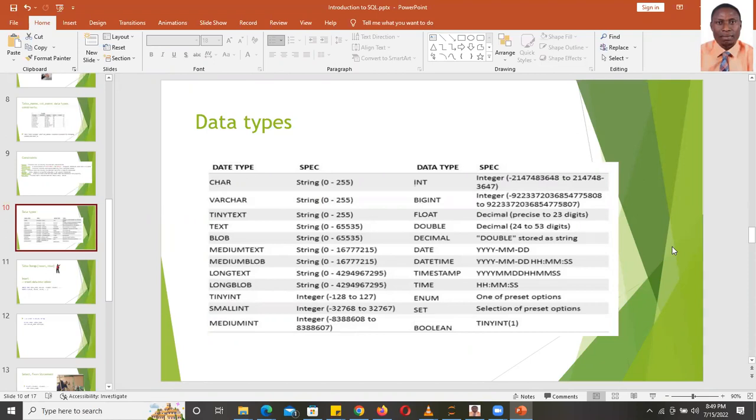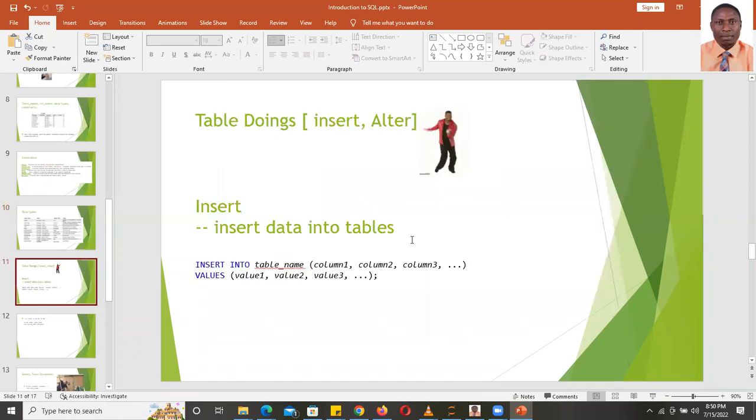Postgres makes use of character varying. It's the same thing. Access makes use of text. The specification for character is 0 to 255, which is a string, but it is fixed. Meanwhile, variable character is not fixed. We have integer, big int, float, double, dates, and all of that. So I will show us when we get to the practical.